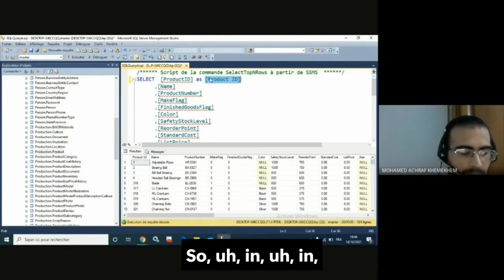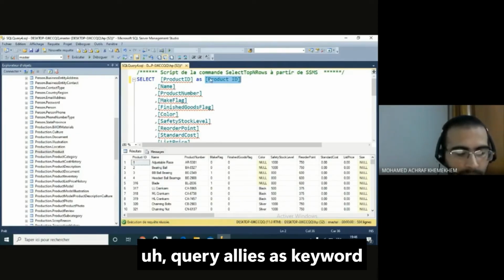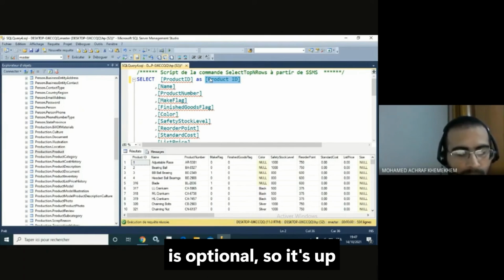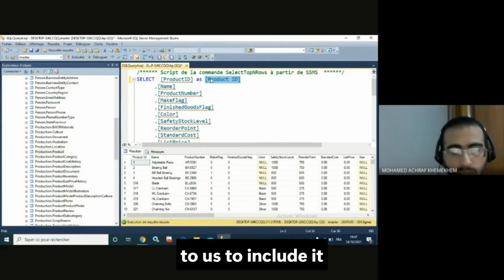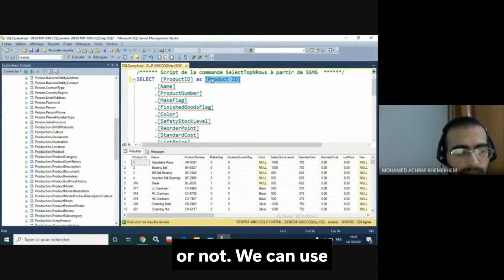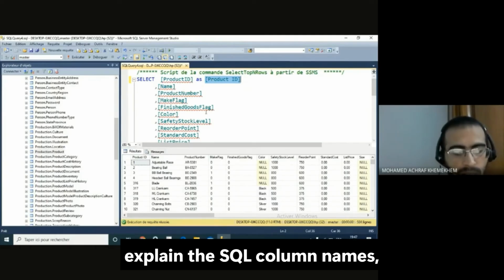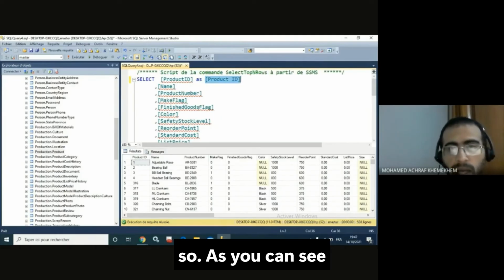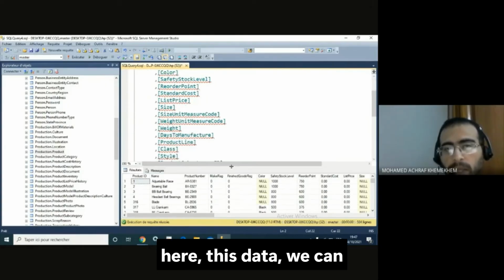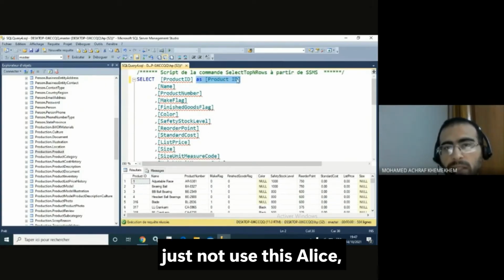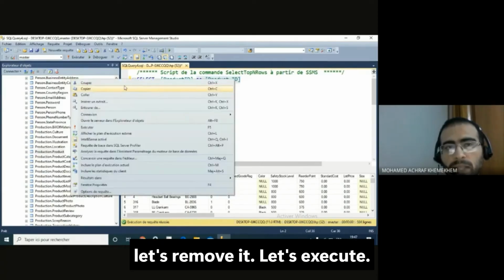In a query, the AS keyword for an alias is optional, so it's up to us to include it or not. We can use this data to explain the SQL alias for column names. As you can see here, we can just not use this AS.